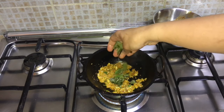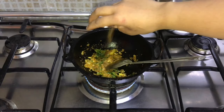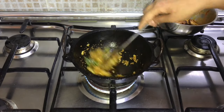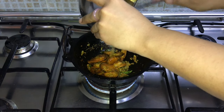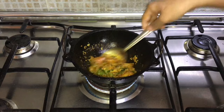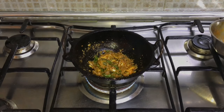Add a few curry leaves, fresh or dried. Then a pinch of garam masala powder. Then mix for 1 or 2 minutes and then add the mussels. Mix for 2 minutes again and it's done.